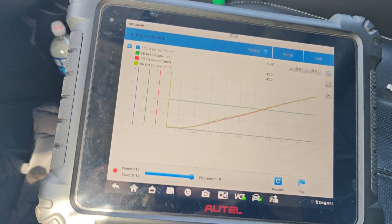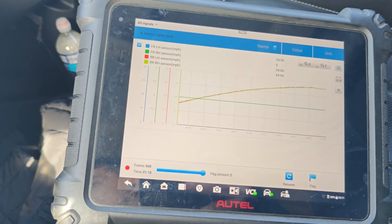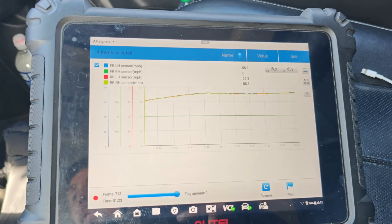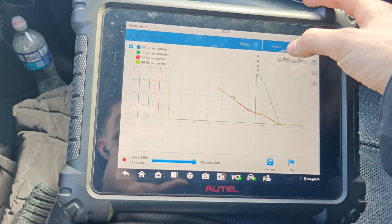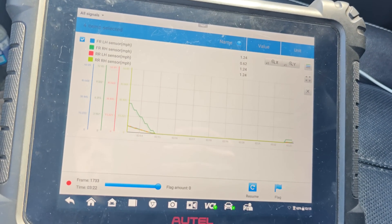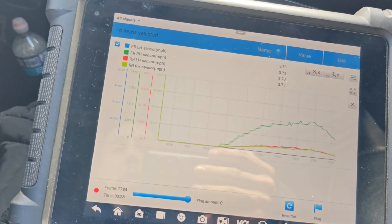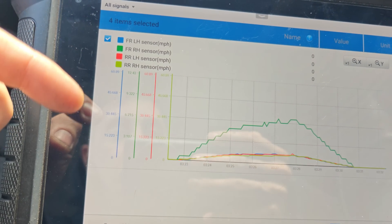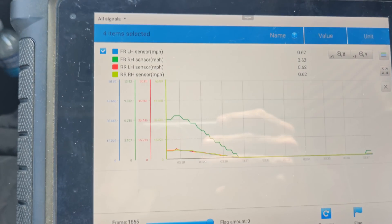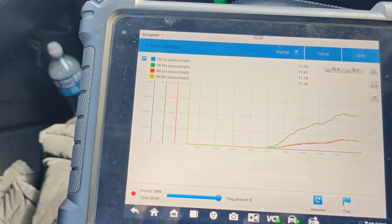The right front is working now, so I'll head back to the shop and we'll check it. I want to show you this — I hit a bump coming into my driveway and look, it started working. So we either have a wiring problem, or the scaling is different because the other sensors got up to 60 miles an hour. Right now it's working — since I pulled into the shop it just instantly started working.